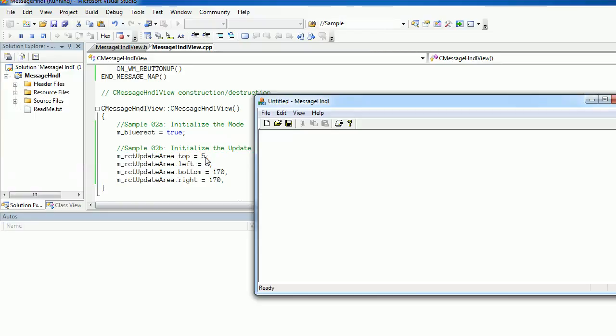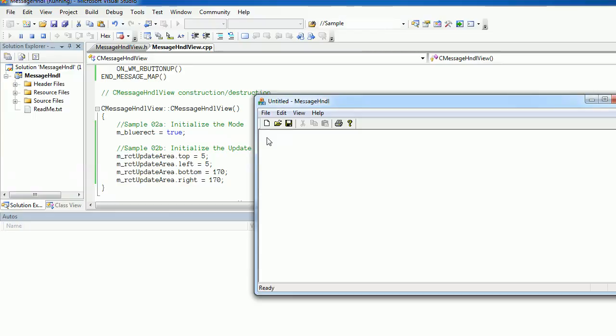So here I'm defining a clipping region. In the clipping region rectangle, I'm saying top is 5 pixels and left is 5 pixels. That means the top left corner of the rectangle I am defining with these two members, top and left. So this is the origin. From here, assume you follow the mouse cursor, 5 pixels on the left, then 5 pixels from the top. That means from this origin, 5 pixels left and 5 pixels top. Alright, I'm going to click the mouse now. You will see where the top left is now.